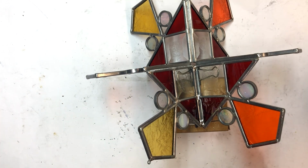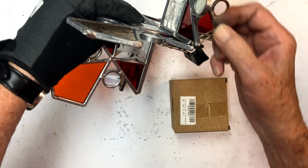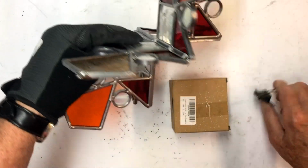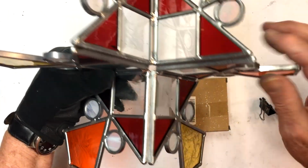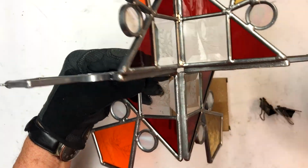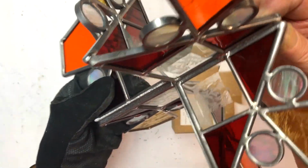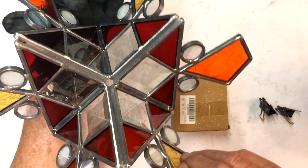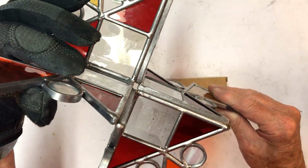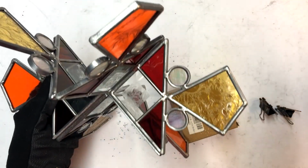So I'll go offline and solder up all the other ones on the back side here. So we'll get ready to go. And then when I come back, we'll show you how we're going to Pantene this. And then we'll put a chain on it. We'll go out and hang it. So that's the one we just did. This one here looks good. This one here's got a little bit of a spring to it, so we'll pin that when we do it. I think it's going to come out very nice for us. We'll be back in a minute, and we'll get this all washed up, and then I'll show you how we're going to Pantene it.